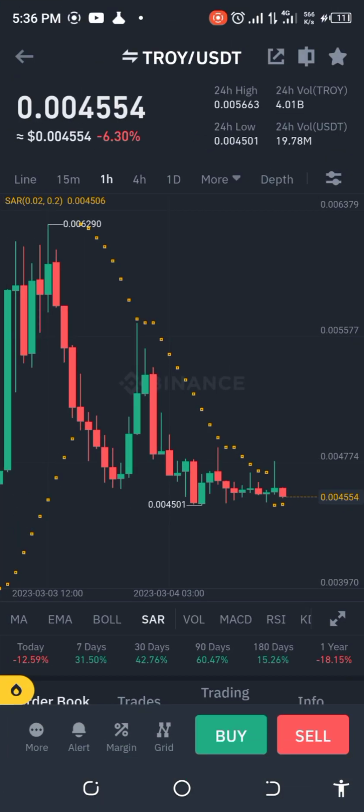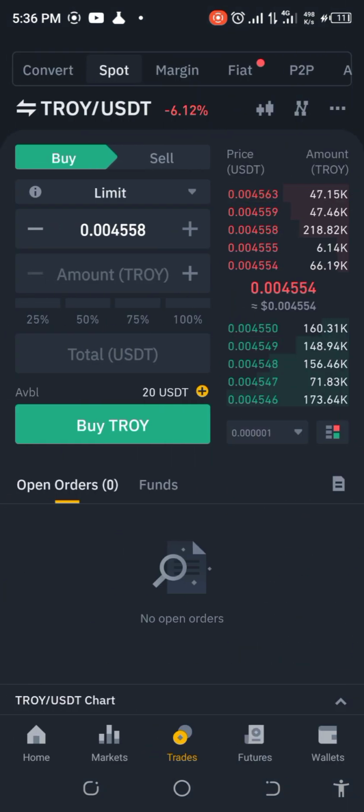So somehow we could do this. Let's go ahead and see what this will give us. So right now, what do we have? 0.004554. Okay, so we're going to go down. We'll try and see if we can go down by 30 and then go back up by 60. Let's hope that this will work, and see how long this will take us. But first of all, let's start by simulating. We are going to be simulating at $20. So let's see how this goes.